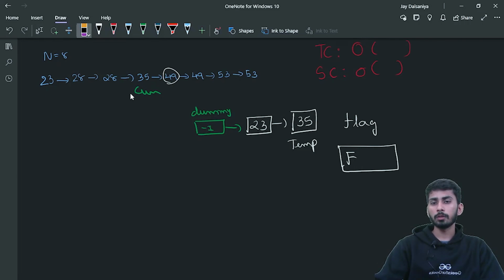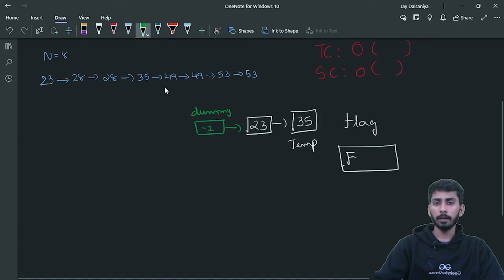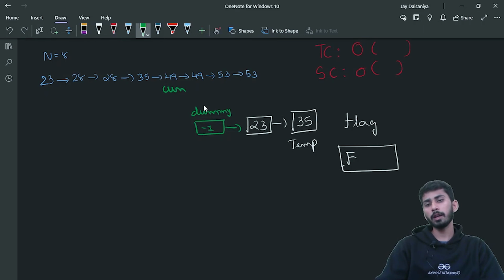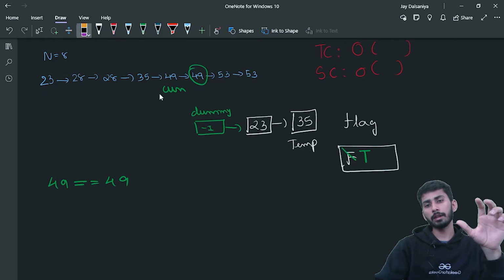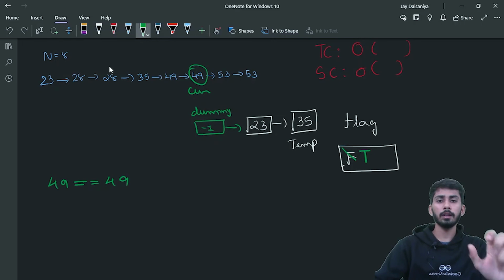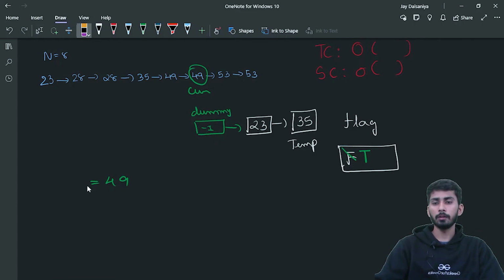So moving on further, next current will be pointing to 49. Current is pointing to 49 and our flag is equal to false. I'll be checking whether this 49 is repeating or not. So check the next node's value. 49 is having next, which is equivalent to 49. So our flag will be changed from false to true. So the flag value has been changed, and our current iterates over all the occurrences until you reach the last occurrence of 49. The last occurrence of 49 is over here, and your current will be pointing over there. This 49 has been ignored.